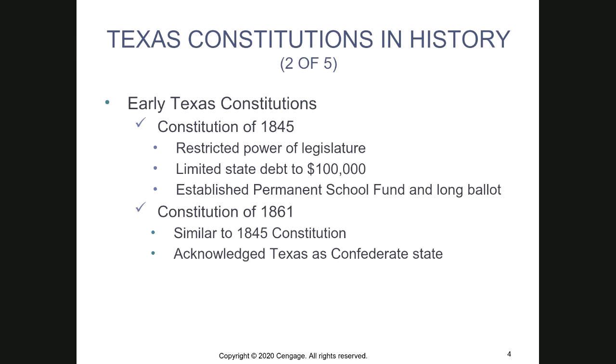The permanent school fund, basically just a fund that is derived from revenue off of public land. So just like you can go out and you can own a piece of land, the state of Texas owns pieces of property, pieces of land. And maybe some of that land has mineral interests under it. Well, when the state government goes out and they lease that interest in the property, that mineral interest, the revenue that's derived from that is put into a separate fund. That fund is the permanent school fund. It funds primary and secondary public schools in the state of Texas. It used to be our primary source of funding. It's no longer our primary source of funding, but it's still a big source of funding in the state.